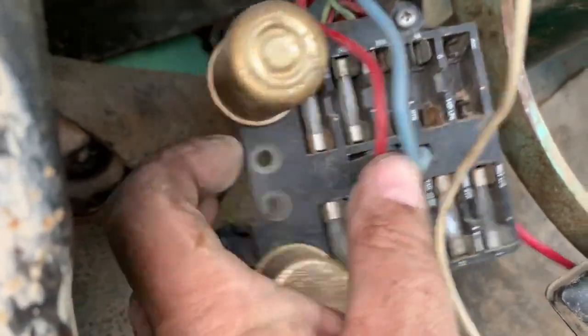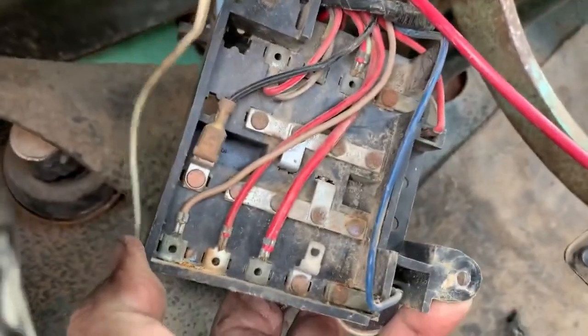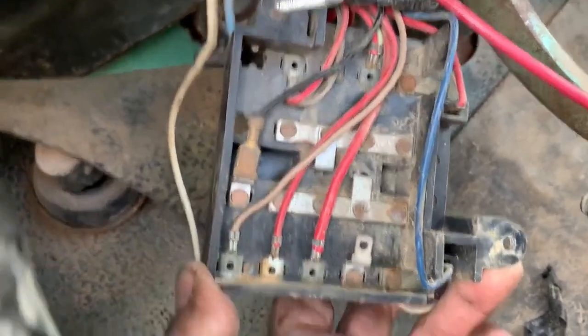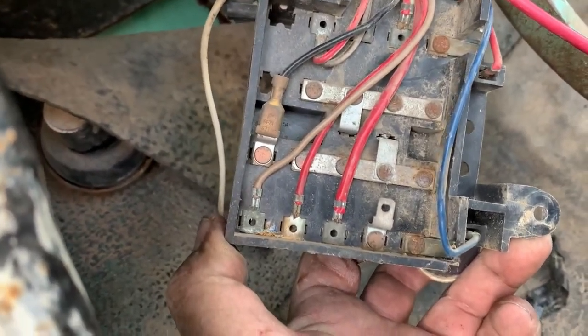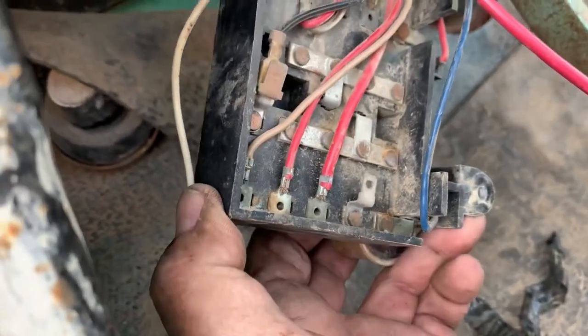Here's the face of the fuse box — it's crusty but it still works, so I don't care. We're not putting people on the moon with it. There are a couple of neat tabs on the back of these that I just noticed — it'd be real nice to tie into without breaking into your harness or cutting wires. You just put a little spade connector on that, plug right in, and fuse it in. There's your little tip of the day.